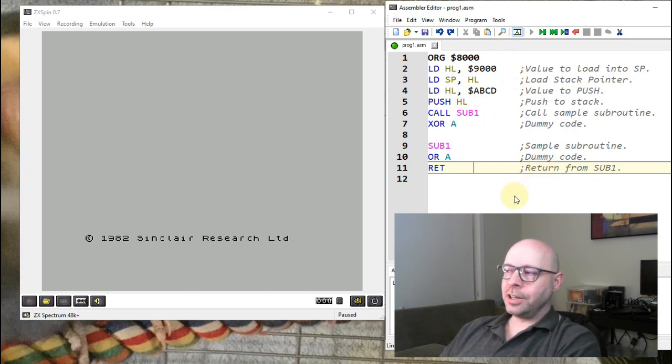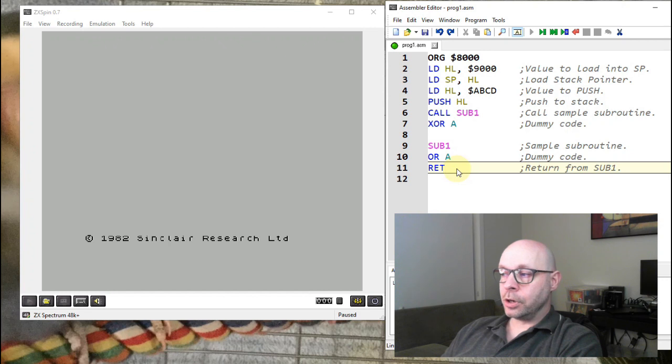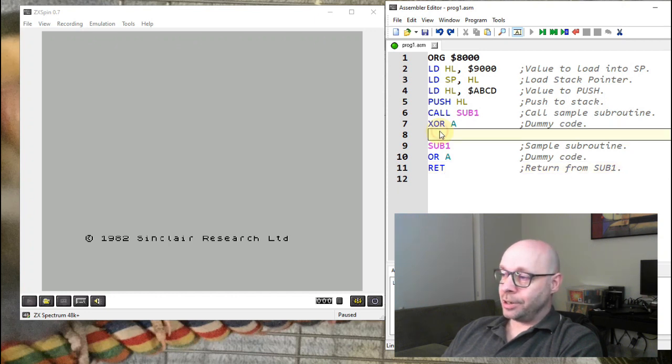And so this is kind of a pop quiz if you can spot any problems with this program the way it's currently written. And I'm sure the more experienced of you will be able to spot it right away, is that it's missing a main return instruction for this main program loop up here. So we have one return instruction here, which is going to return control of the computer back to the part of the program which called this subroutine. But then this main part of the program up here, which is our main program loop, also needs its own return instruction. So let's enter that right now. Return. And this instruction will return control of the computer back to the BASIC program which called this machine code program to begin with. So I'll just make a note here, return to basic.